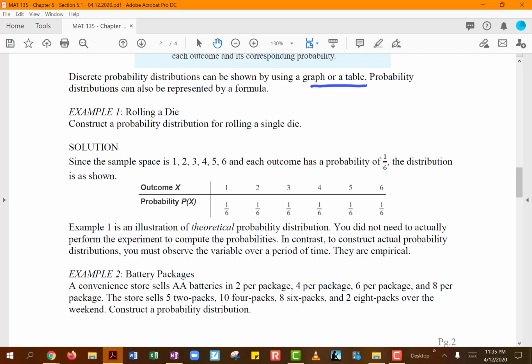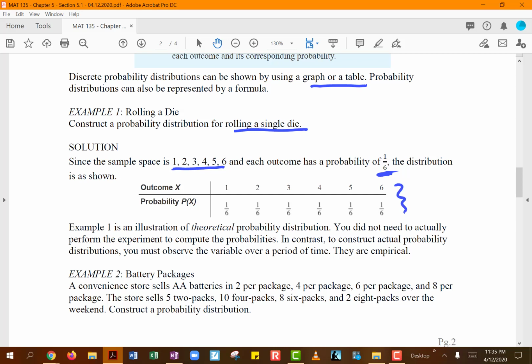And let's take a look at this first example. So we're just using a simple example of rolling a single die. So we know those outcomes will go from anywhere from 1 through 6, right? Now, rolling a single die, remember, is your classical probability. So we know each outcome will have the same probability of 1/6. So your outcome x, we're just using x as our variable, are going to be the numbers 1, 2, 3, 4, 5, and 6. And then, of course, like we said, each of them will have the same probability. So that's the probability of 1/6, 1/6 for each of them.